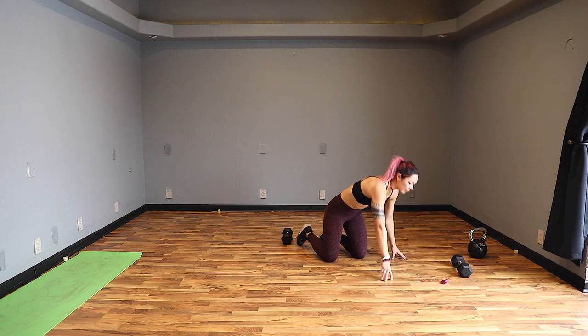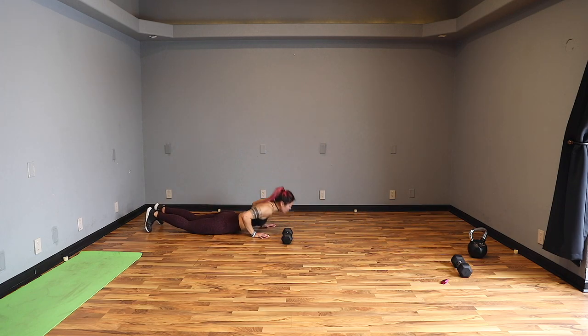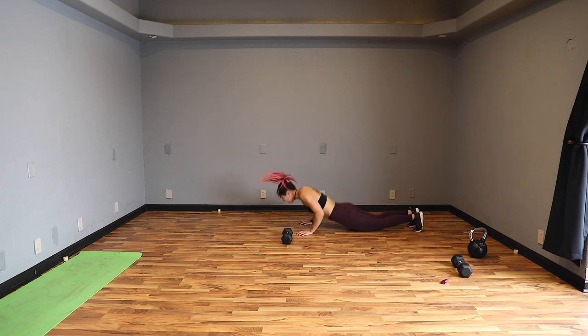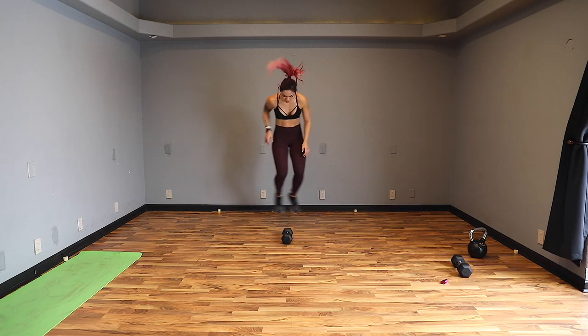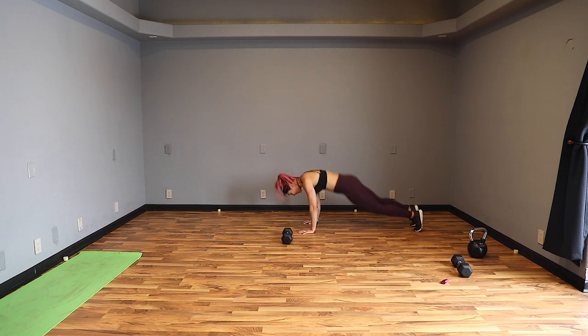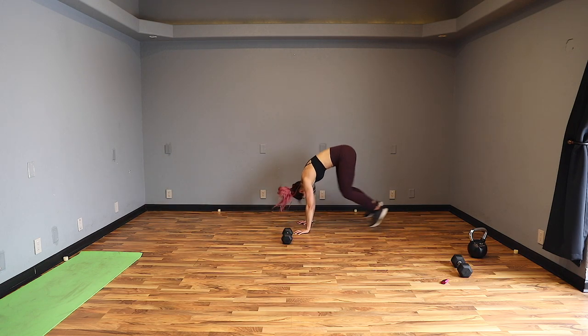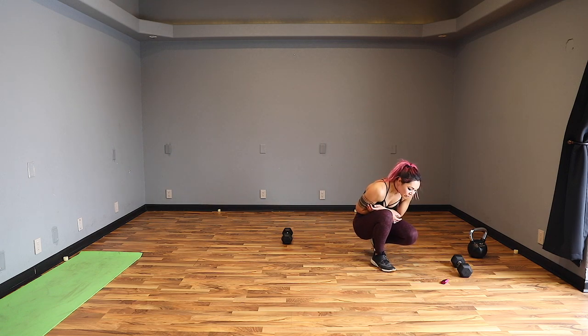Cardio thing. We only have 24 left. That's not bad. That's over halfway. Right? Fourth round. Heck yeah, let's do it. 16 kettlebell swings. Fourth time. Let's do it.